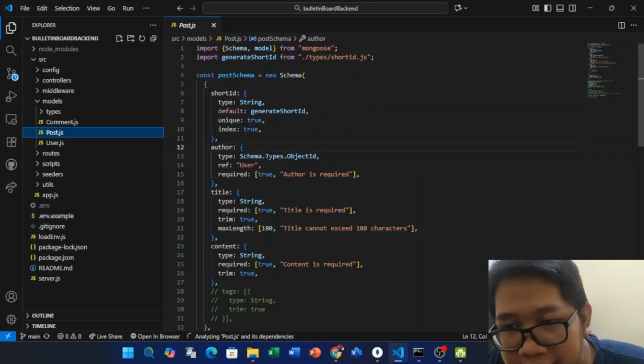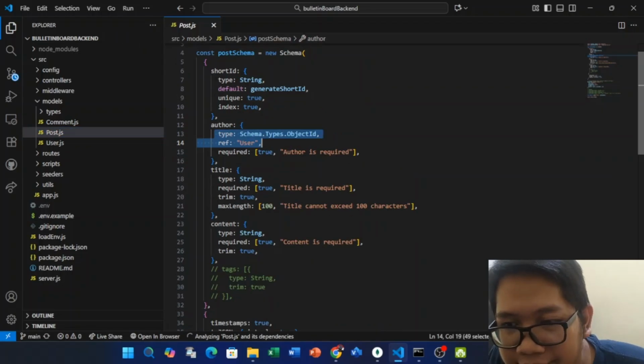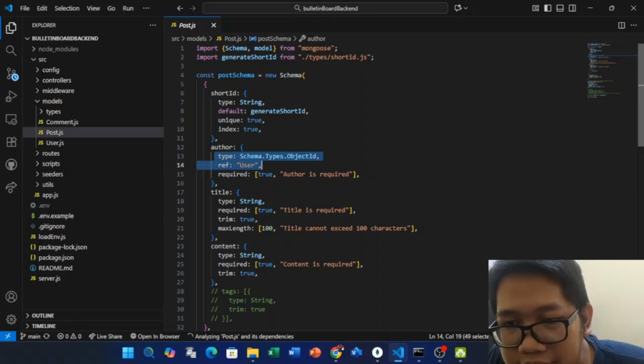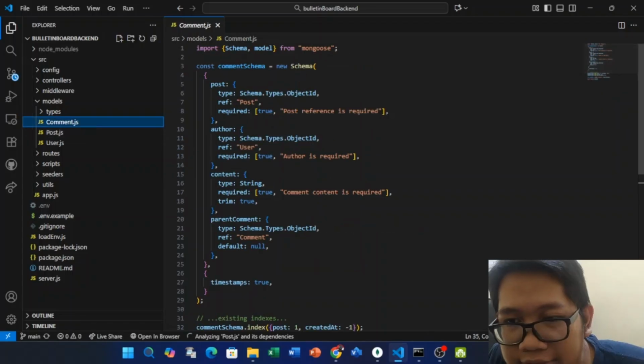Look, we use Schema.Types.ObjectId for author to refer to it. And then in comment, as you can see, we have these three Schema.Types.ObjectId to connect it to one another.